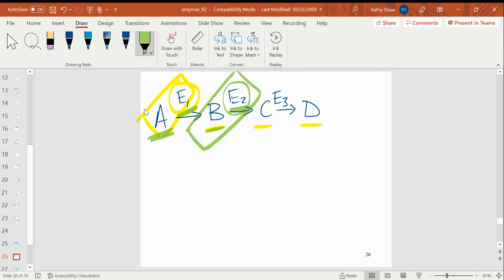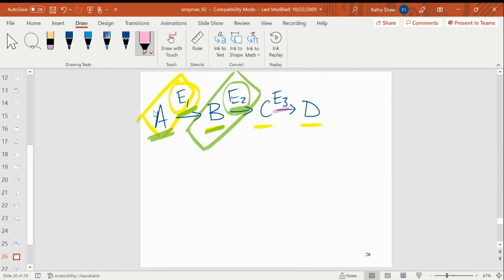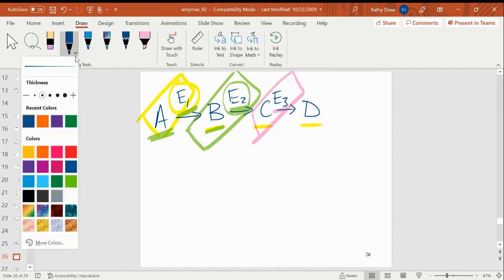They'll put the word substrate out in front of you to plant the seed. If A is affecting E2, it's not the substrate of E2, so that would still be heterotropic. The only thing that could have a homotropic effect on E2 is B. Same thing, C. The only thing that could have a homotropic effect on E3 is C. If anything else affects those, they're going to be heterotropic.